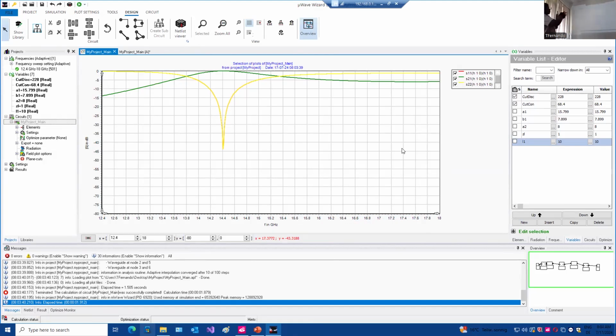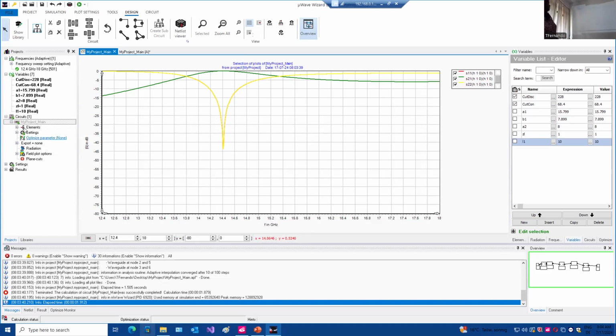And when you merge 2-3 cavities together, you will see more and more peaks here in the schematic. We will do it next. But this is in principle the frequency response of a single cavity. And this green line means the S21 response, the insertion loss, and this is the return loss. Return loss means the yellow color line. So this is S11.